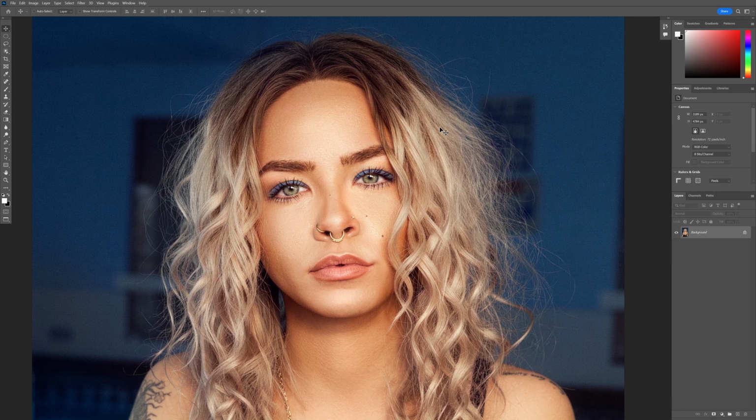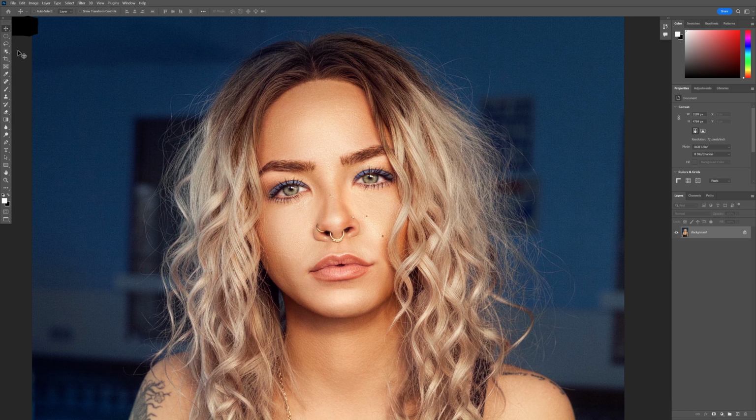Now they also improved the hair selection. So I'm going to select, for example, the quick selection tool. As you can see, we got here the select subject. I got this arrow where you can check the device, quicker results or cloud, detail results. So they say that they're going to do a more detailed selection. I don't know about that. But let's click on the select subject and we're going to check out how it improved the hair selection.